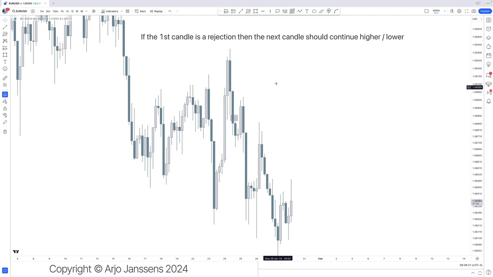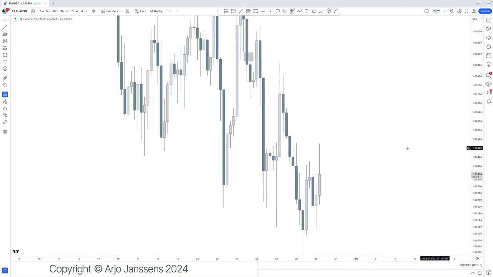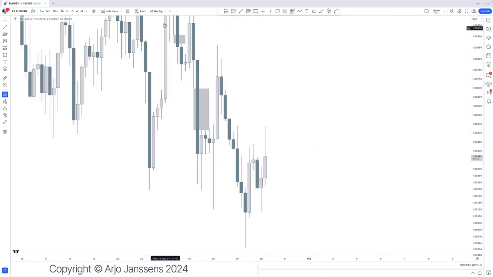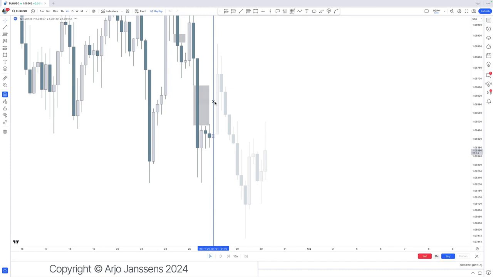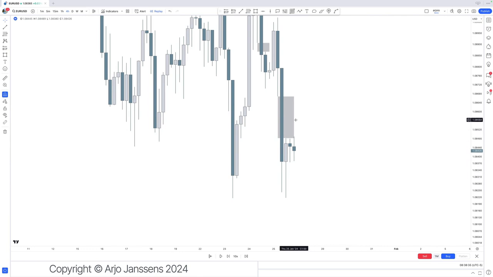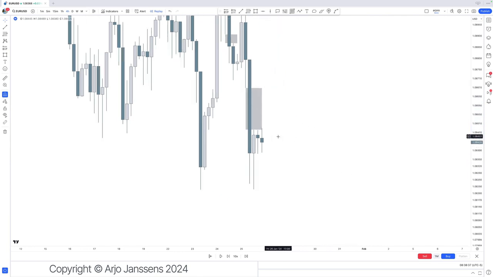So what does that look like? Well, if we go into these conditions, this fair value gap, and we have this down candle, this down candle already rejects off of the fair value gap. So the only possibility here for high probability conditions is that we now continue lower on the next candle. Now, we ignore the sweep because there was also quite an interesting trade on itself, but not super relevant right now.